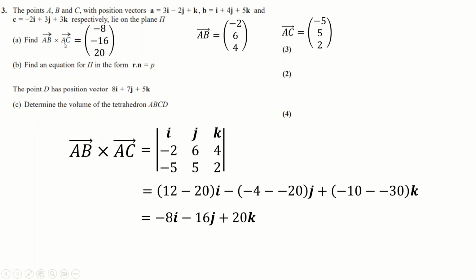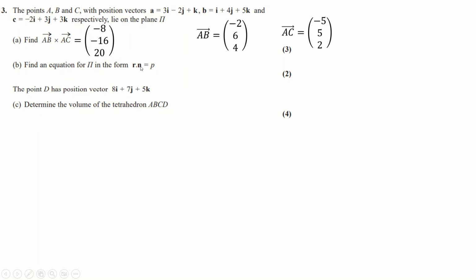Now the whole point of the cross product, well, there's two reasons you do a cross product. And the first reason is you find a normal vector to both of these things. Now if all of these three positions are in the plane, if you find a normal vector to each vector that takes you from one position to the other, that means it's normal to the plane itself. You found a vector that's perpendicular to these two vectors that sort of span the plane, if you like. So this can serve as our n, because it's normal to the plane, because that's what the cross product does.